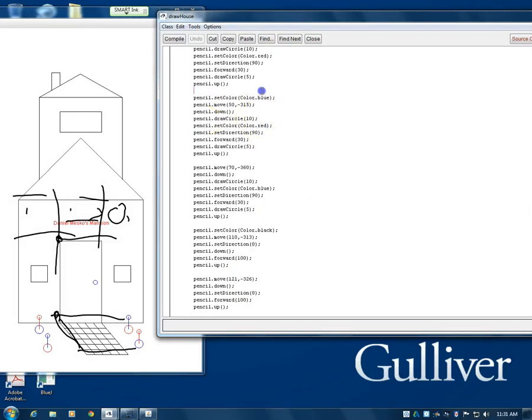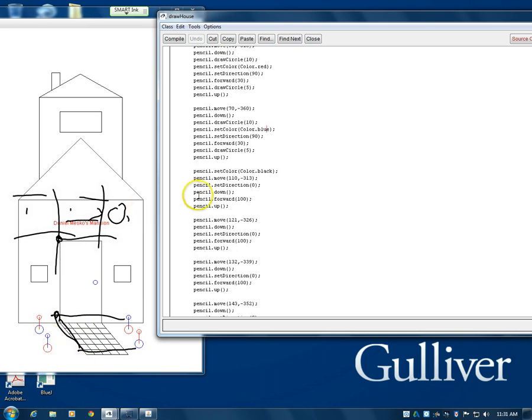Here I go color red, color blue, color red, color blue. It's somewhat redundant, but I wanted to have a nice little pattern where the pots were blue, the flower was red. And then the pot was red, the flower was blue. So that was just a little stylistic creation of my own.